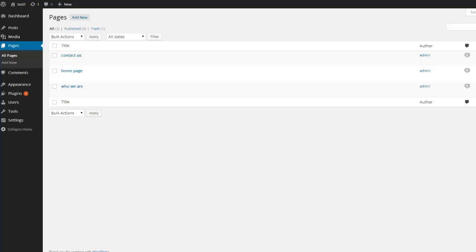Every theme works different, so best thing is that you read theme documentation.